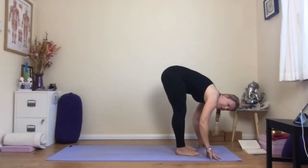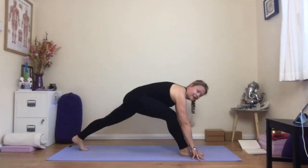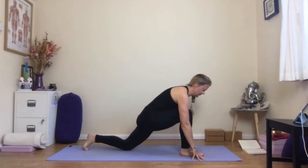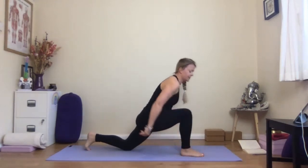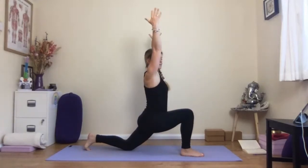Leave your right foot where it is and stride your left foot down to the back of the mat. Pop your left knee down onto the floor, okay? So we're going to come into Anjaneyasana, so breathe in. And the arms can come straight up to the ceiling, as we mentioned before.